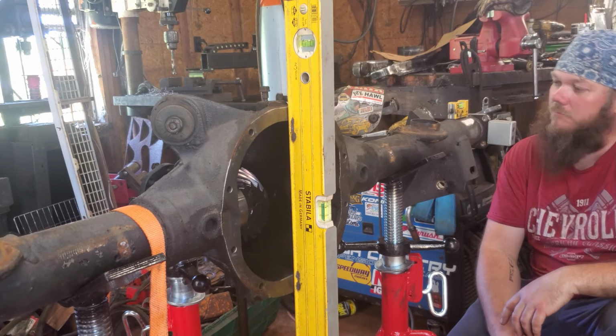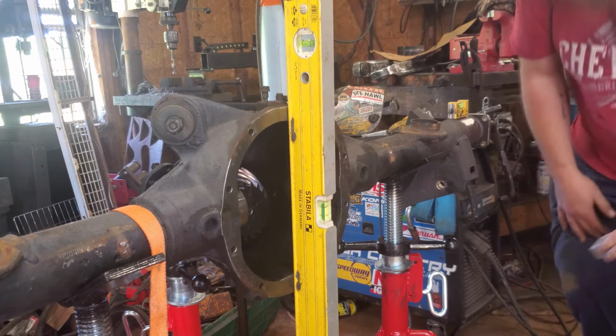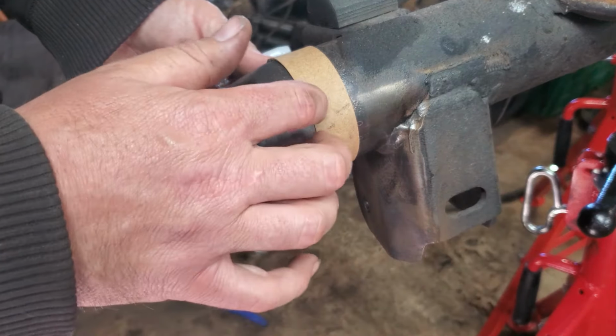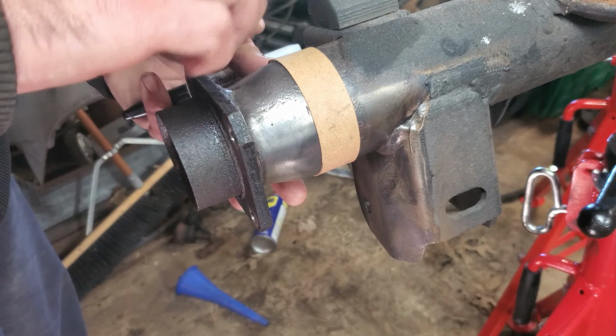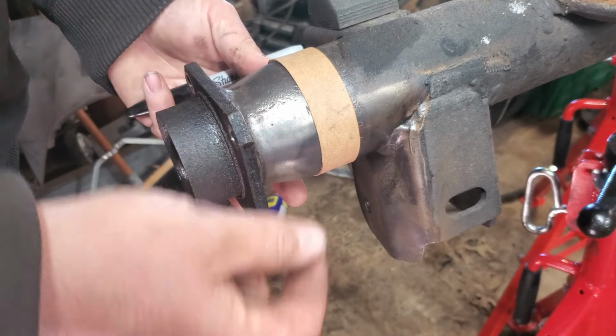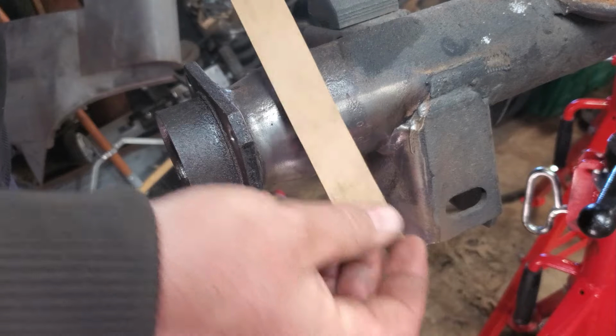Good enough from the factory, might be good enough afterwards. Or it might just destroy the rear end. One of the two is gonna happen. This is what I'm talking about with the wraparound. This is just a straight piece of cardboard. I used a 1-inch piece of flat bar to make it as straight as I can. I just clamped it down to the table, cut this side of the flat bar, cut the other side of the flat bar. That's what I had left, just a straight piece of cardboard.